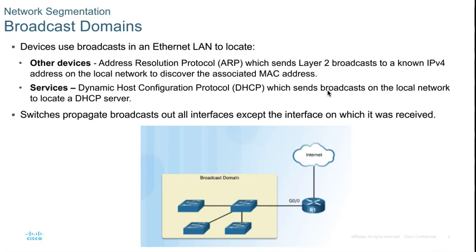But broadcast will become a problem, right? It will become a problem if it increases inside. If you have a great deal of devices broadcasting on the network, it may bring your network down. It may slow down your network to the point it may break it down. As a matter of fact, the more computers or devices you have in a given segment, part of your network, the more broadcast there will be and the slower that network will be.